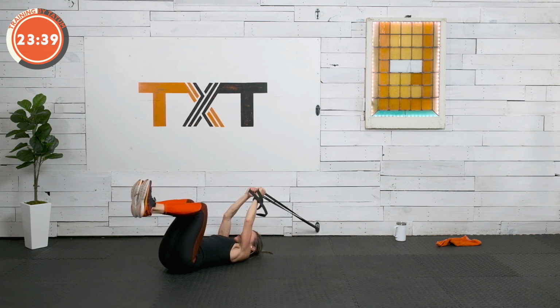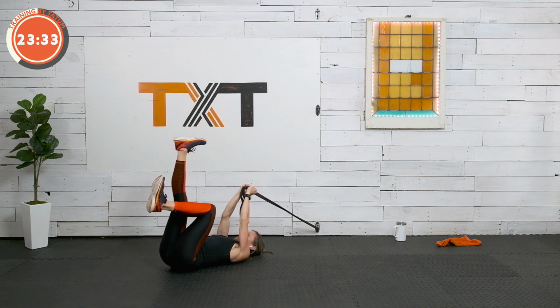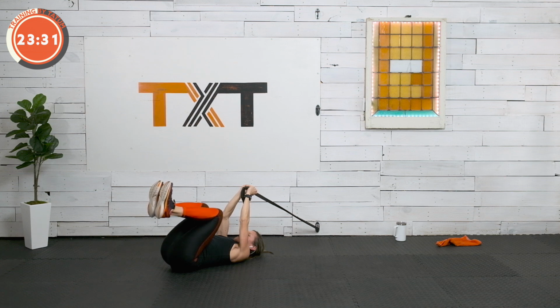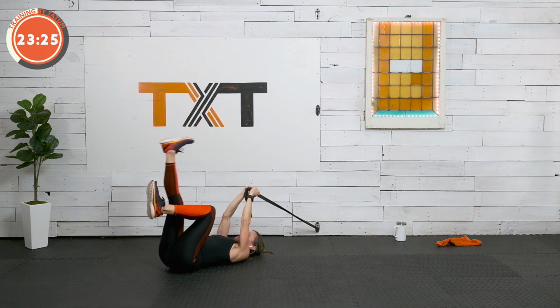Bring the band over your chest. Here we go. We're gonna push out, extend and lift. Push out, lift. Bring it back to tabletop. Out, lift, good, and in. That's it. Kick out. Just a small lift and lower, so not too far.